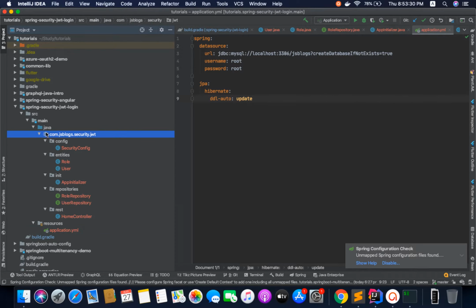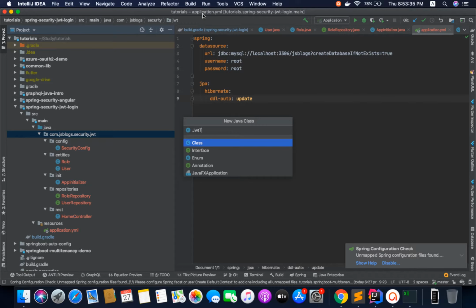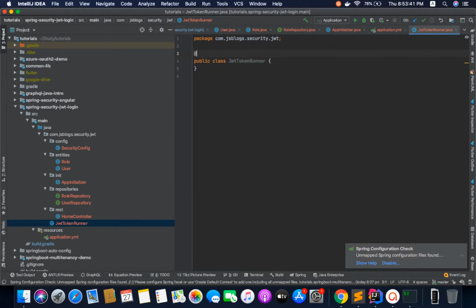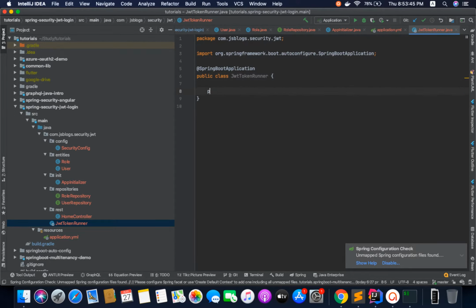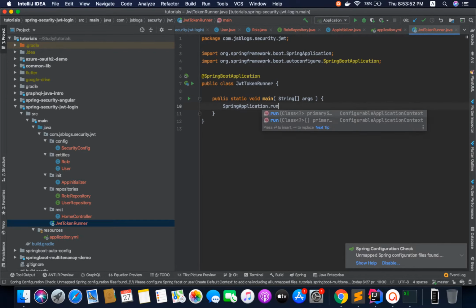Okay, I need to create one runner class. JWT token runner. I'll mark this one as Spring Boot application. Let's define main method, spring application dot run.